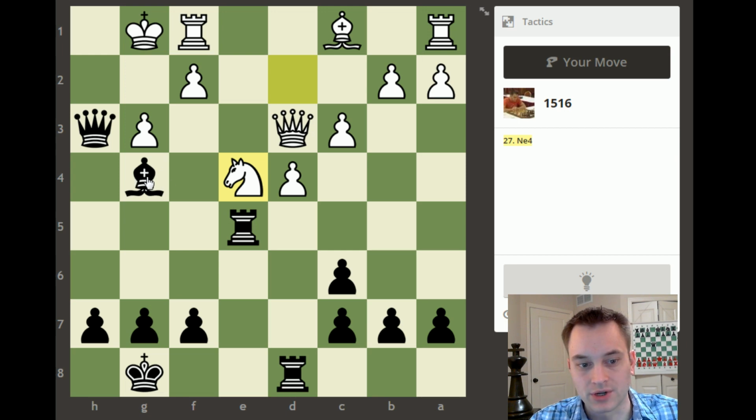So with this light square bishop being part of the attack as well, I really would like to go bishop f3 to set up a checkmate on g2 or h1. But if we play bishop to f3 immediately, white will take. Queen takes f3.